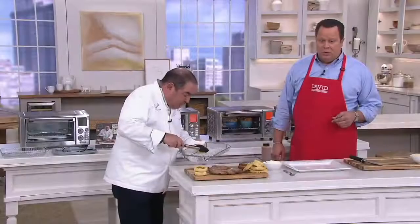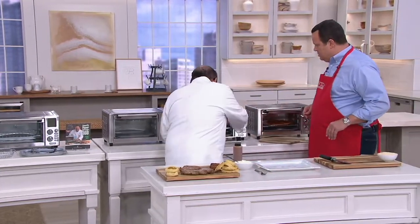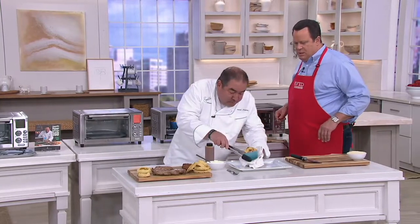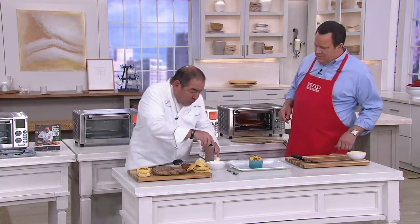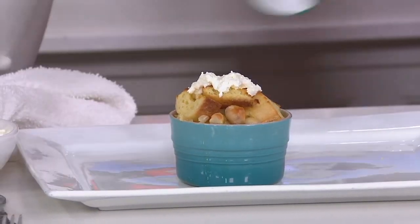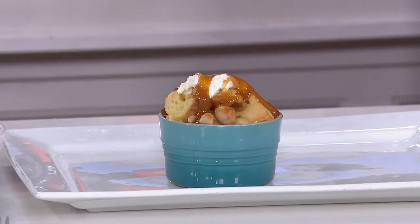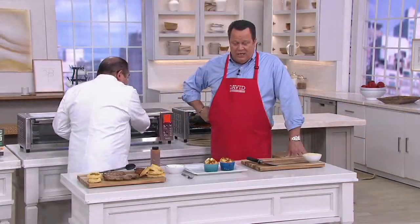We showed you those sausages earlier in the program. We have three flavors still left: pepper and onion, aged provolone and sausage, and the chorizo. You can also get a combo package. You can even bake — is this bread pudding? This is bread pudding. I just like to take a little bit of whipped cream and then a little bit of beautiful caramel sauce. I'm going to remind you that if you apply for a QVC card today and get approved and make a purchase over $25, we'll put a $50 account credit on your QVC membership account.